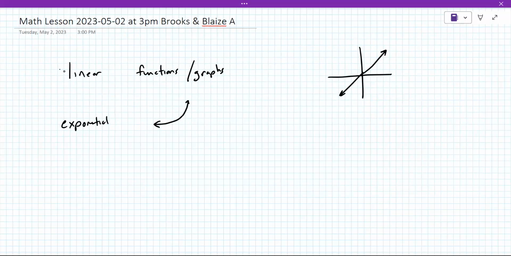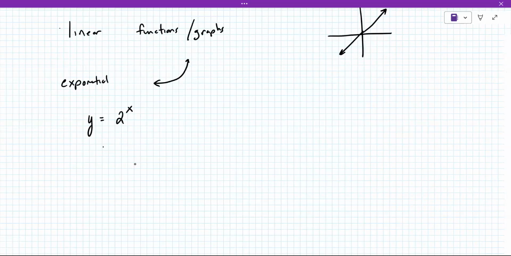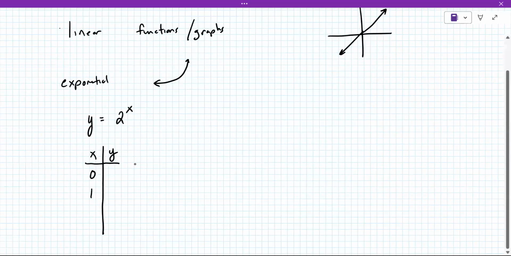Now, let's look at a very basic graph of an exponential. Let's say it's y equals 2 to the power of x. So notice the variable is in the exponent now. And let's make a quick table here, x and y, 0, 1, and 2. When you put 0 in for x, y becomes 2 to the power of 0. Do you remember from earlier in the course when you did exponents what 2 to the power of 0 is? 1. There's 1, good.